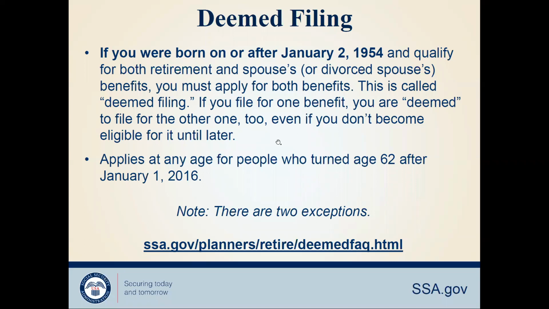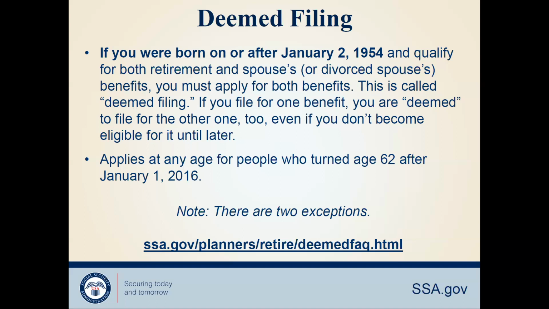Deemed filing. If you were born on or before January 2nd, 1954, and are at least full retirement age and qualified for your own retirement benefits and also spouses or divorced spouse benefits, you can choose to restrict your application, apply for one of the benefits, and delay applying for the other until a later date. You may have heard or read about the various filing strategies available to married couples when it comes to Social Security, retirement, and spousal benefits. Due to a change in the law, some of those options are changing.